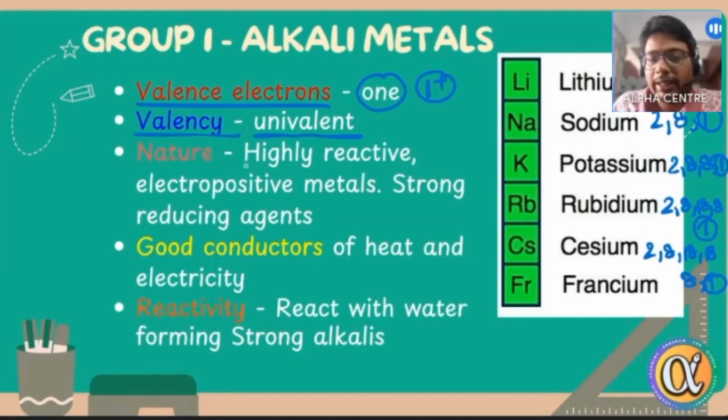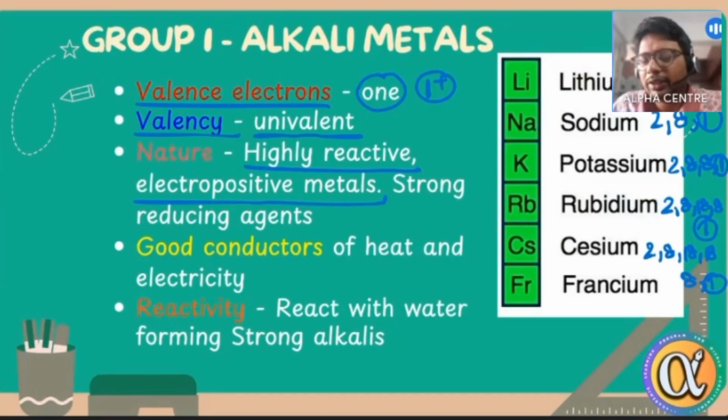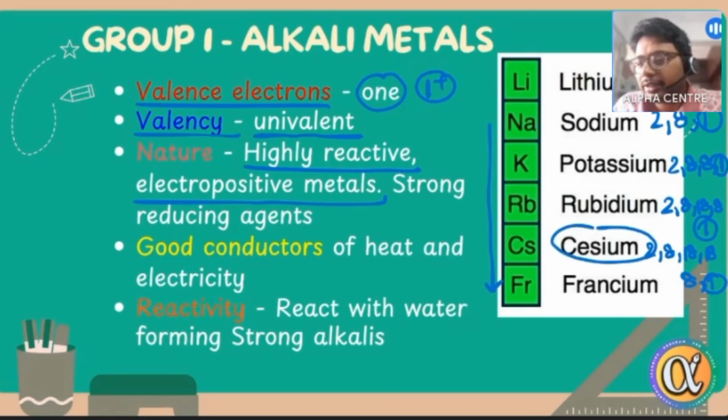These metals are highly reactive, electropositive metals. Since they just need to give 1 electron, they are highly reactive because they can easily lose that electron and become more stable in their electronic configuration. Sodium, potassium, rubidium, cesium, francium, all of them have explosive reactions in air and in water. In fact, as we go down, the reactivity increases, with cesium being the most reactive. Francium is radioactive. It is not so well known and not found much in nature. Very rare instances of francium have been known to mankind.